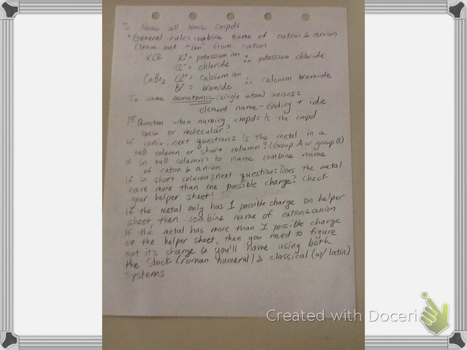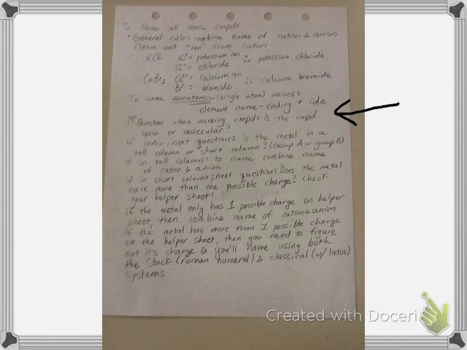You'll notice here I've noted that the first question you have to ask yourself is, is this compound ionic or molecular? Today they're just going to all be ionic, but you determine that answer for an ionic compound by looking for something that is made of a metal and a nonmetal, or it has a polyatomic ion in it. Molecular compounds are made of two nonmetals.